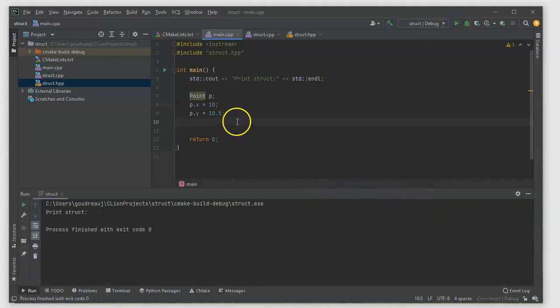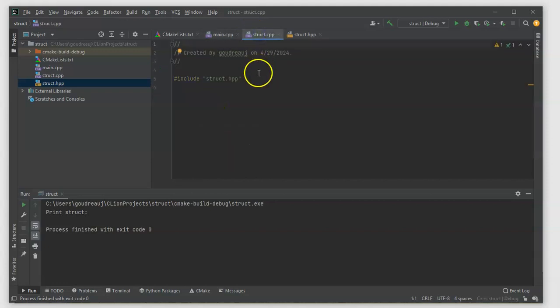Happy as a clam. I haven't actually printed my variables yet, so what we're going to do is go over to our implementation file, right? And we're going to have this be where we do our print. So we can just say void displayPoint, and we're going to pass in the struct. So we can pass it in just like we pass in any variables that we would be doing.